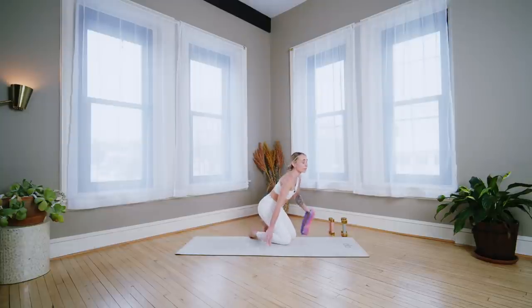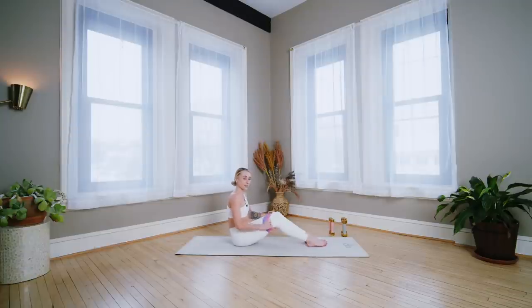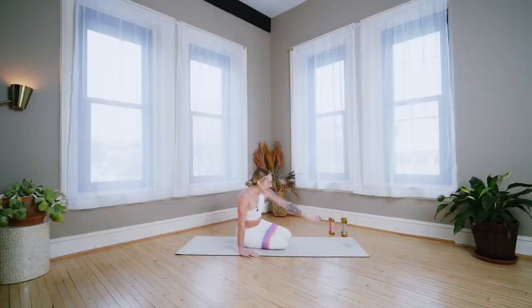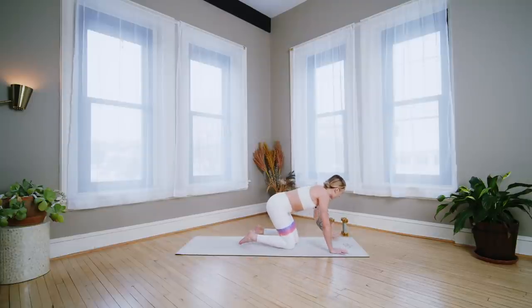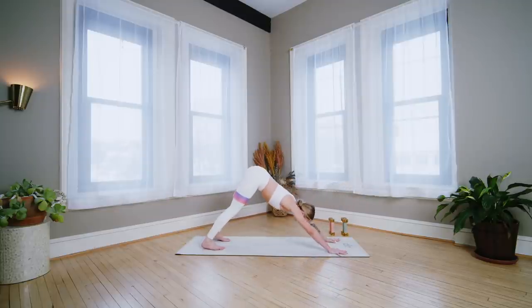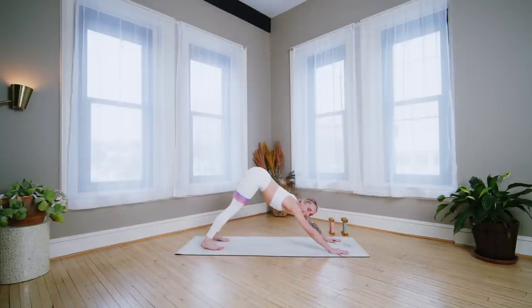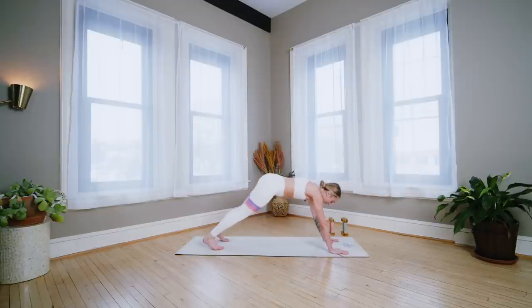Grab your band. You can come to a seat to put it on. We're gonna find a little plank sequence. We'll do some abduction. So we'll get the outsides of the hips, some core, some shoulders, of course, in our plank. When you're ready, find your plank. Right away, we're just gonna shift back to down dog, then forward to plank. Back, forward. The band is around mid-thigh.